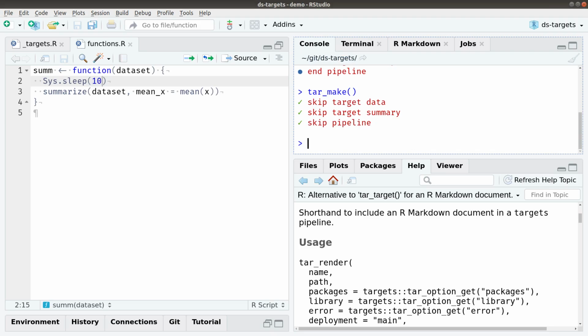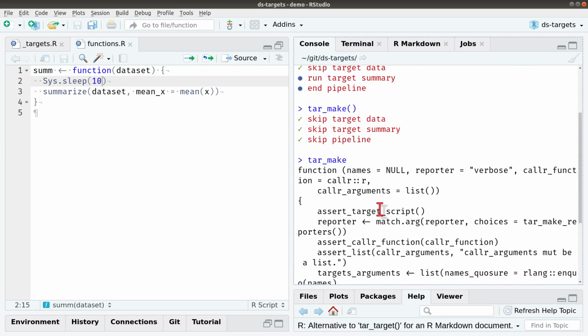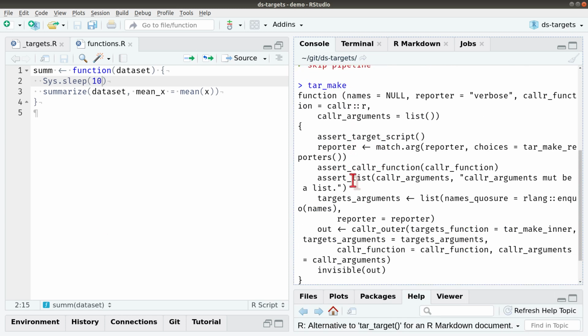Yes, I think I agree with that. My understanding is that you declare in that file everything that needs to run, but my understanding is also that you do not run it manually. It's not that I do source the targets file. What I do is I just call tar make. So tar make, if I explore the source code, I would expect somewhere that it would be actually sourcing that file. I'm not sure where, but I'm pretty sure that that's what it does. But you wouldn't do it manually. You would just call tar make.